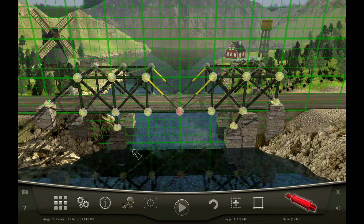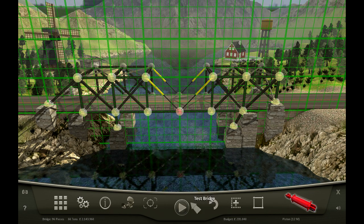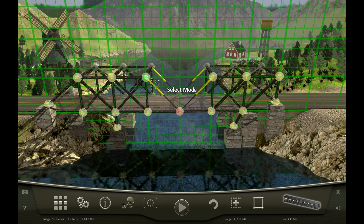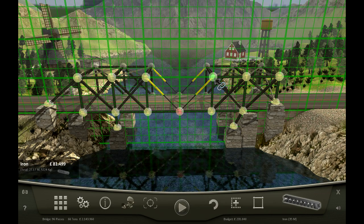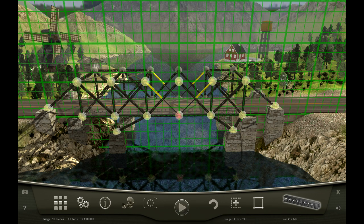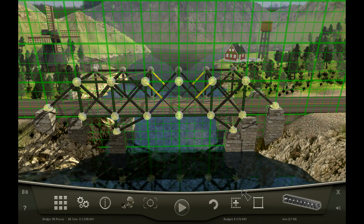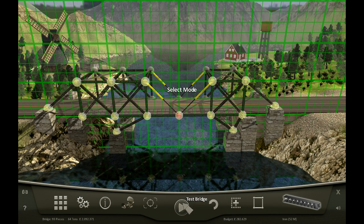Anyway, I'm going to edit this bridge and try to make it a little stronger. I think what I wanted to do is add a support strut across the middle. I think I've actually run out of materials but I'll figure that out. There we go, we have 35 - does that go all the way across? No, iron only goes halfway across. I've sneakily removed some materials from the back and put in the extra support struts on the bottom, so hopefully that'll help.